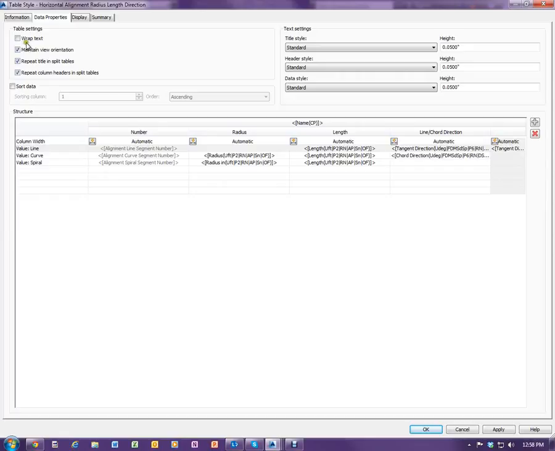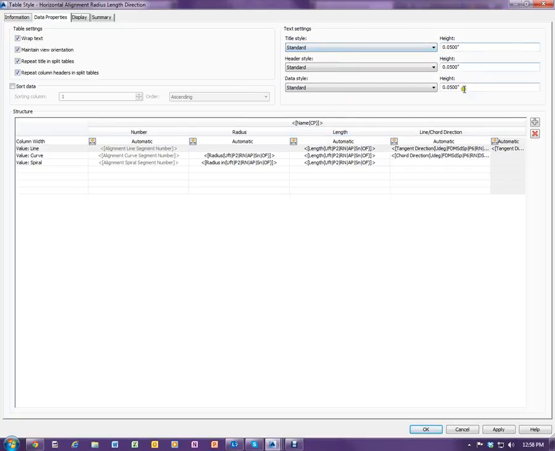You have wrapped text, so it wraps around on and top of itself. Maintain the view orientation. That means when you're looking in a different viewport and it rotates the viewport, then it maintains the view orientation. Repeat title in split tables. If it has a lot of data, it automatically repeats the table title at the top. Now, you can change the text style.